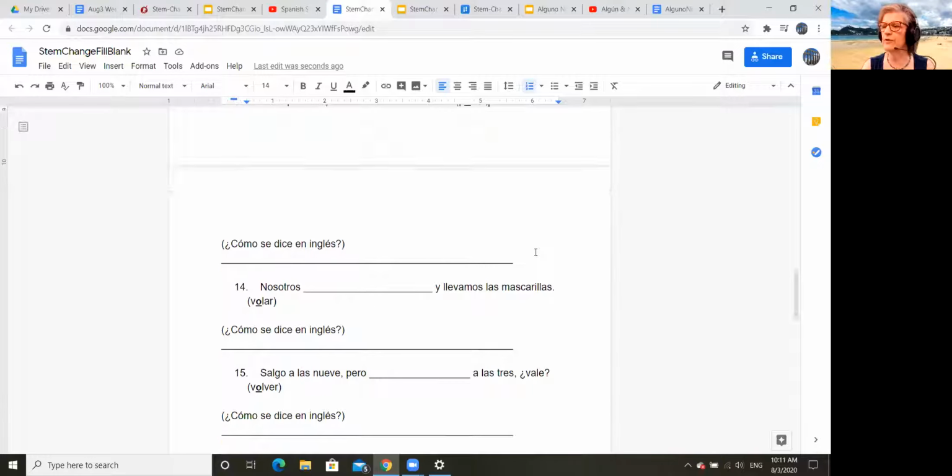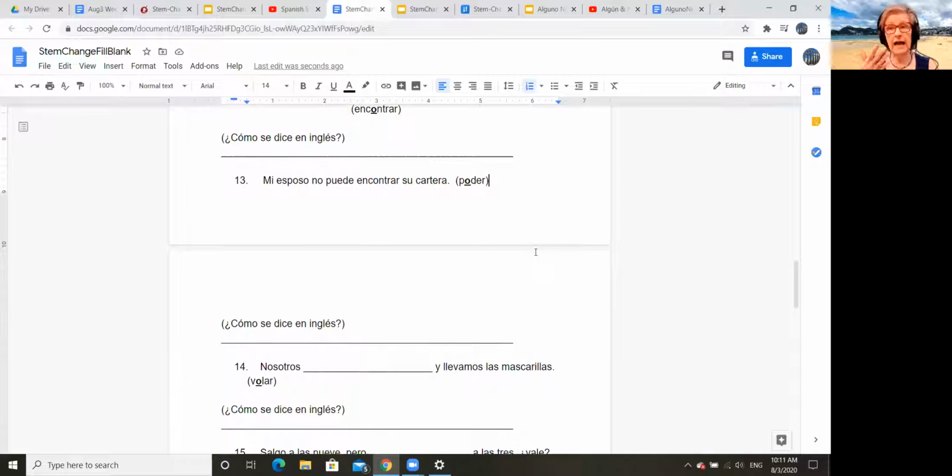There are a few different words for wallet. Cartera o billetera. Billetera, and I will put that on the side here. Depending on where you travel, billetera is also another word for wallet. People, I think really in all countries, know that both of those words are used for wallet. It just depends on what area you're in.